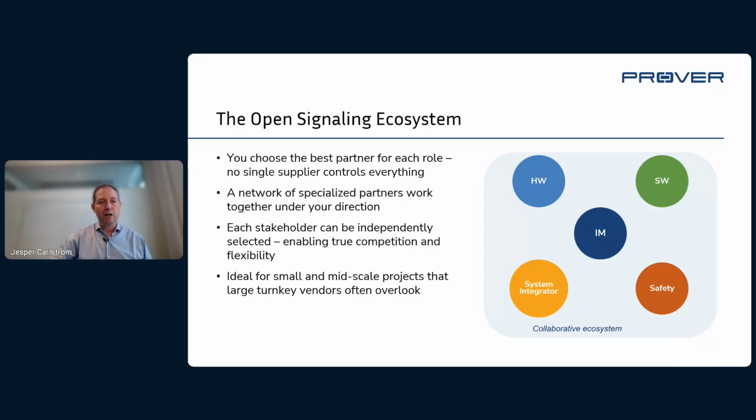And then you need to set up project organization for that particular project, and the system integrator will take responsibility for driving this project and handing it over to you as an infrastructure manager. Then you, as an infrastructure manager, will need to maintain the system. So meaning saving all documentation on your side and be prepared to hand over this documentation to someone when it's time to maintain the system.